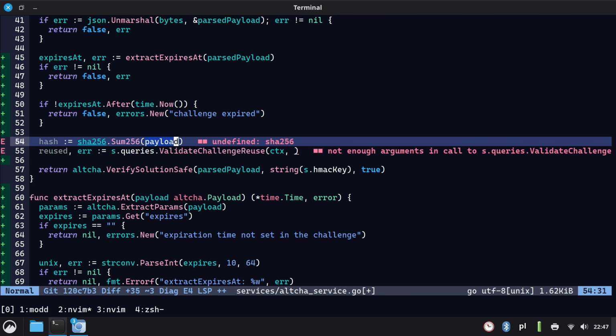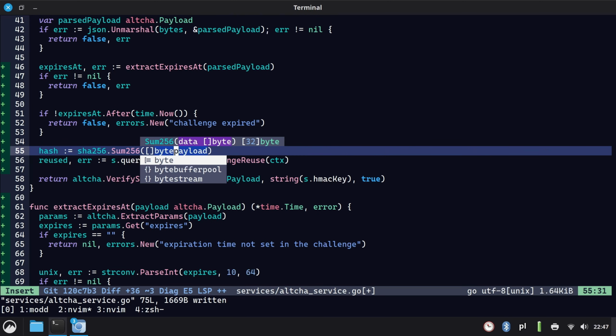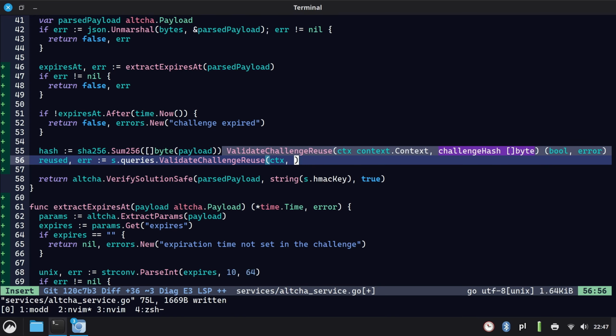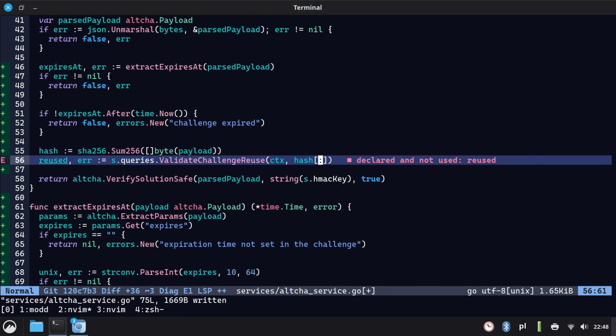payload, and this payload is going to be a string, and then we need to cast it to a byte slice, and then the hash is going to be a 32 element byte array. So I'm going to have to slice it like so.